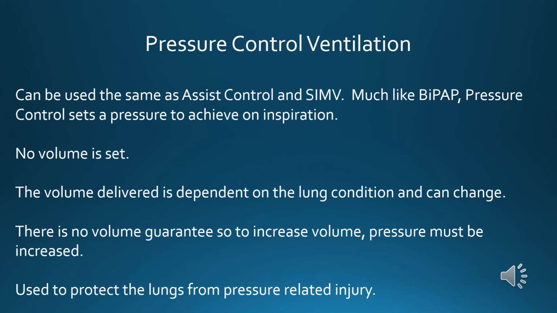It's a little trickier to watch your patient for changes though, because if you start dropping volumes at that pressure, you've got to figure out why. Most people use volume control, but pressure control is pretty common. The volume delivered is dependent on the lung condition, and it can change from breath to breath. There's no volume guarantee. To increase the volume, you must increase the pressure. It's typically used to protect the lungs from pressure-related injury or VILI.